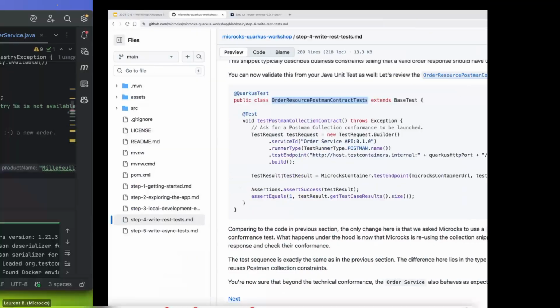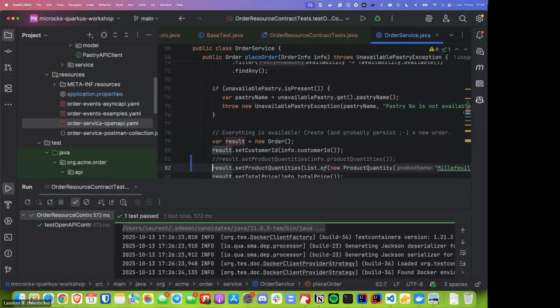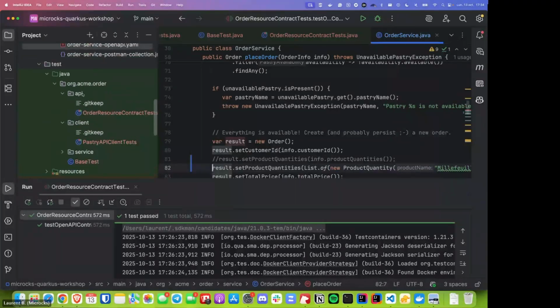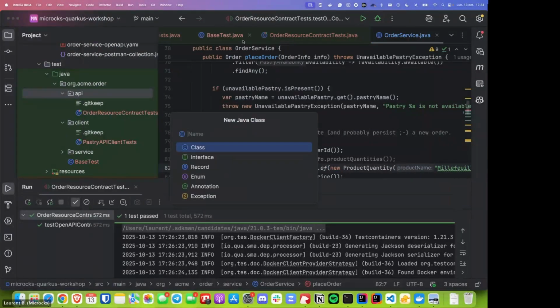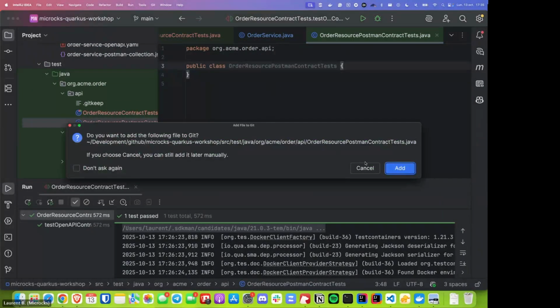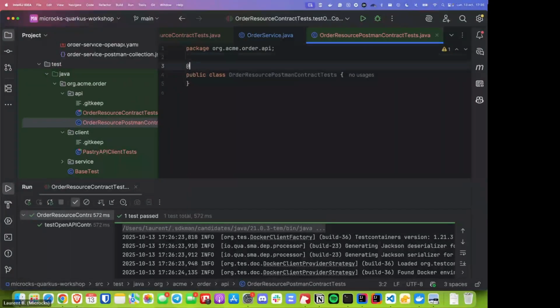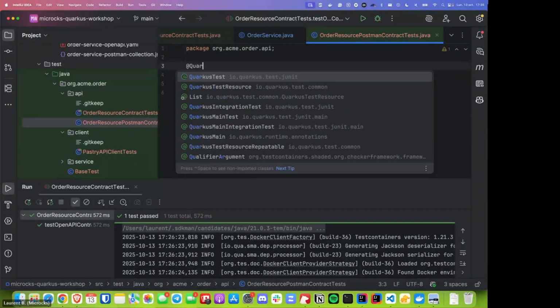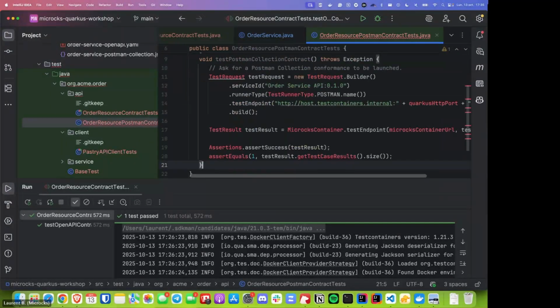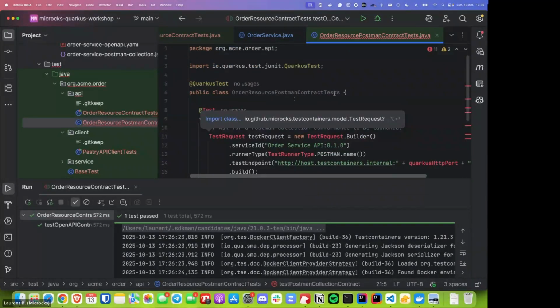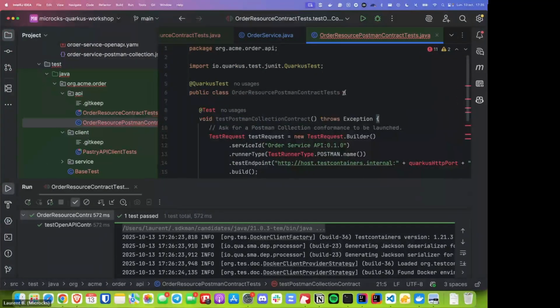Is it okay, Kevin? Yeah. So let's create a new Java class, this one. It's a Quarkus test, should still extend base test.